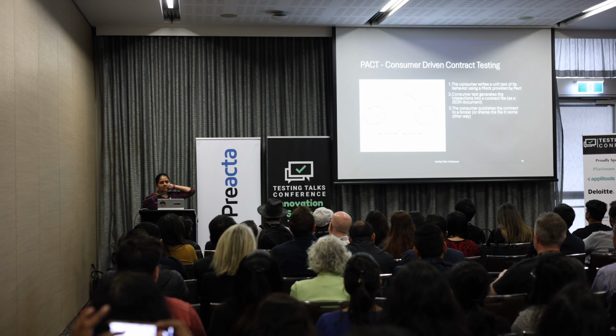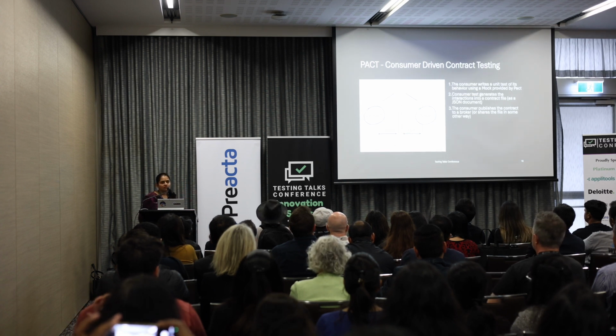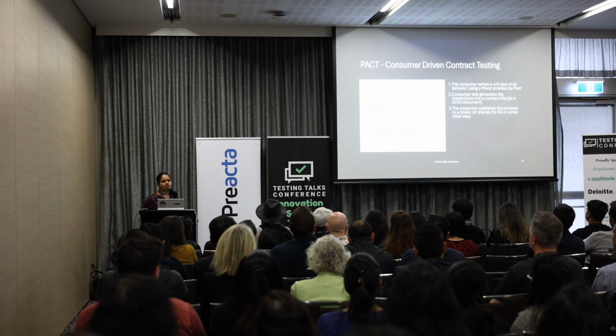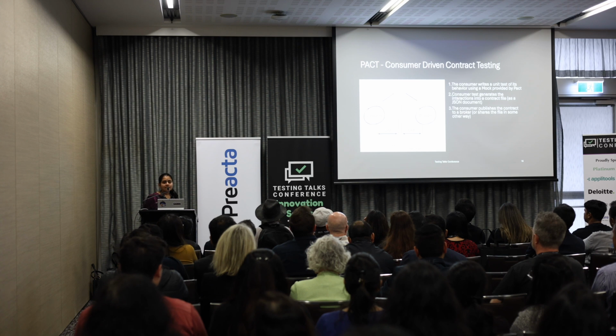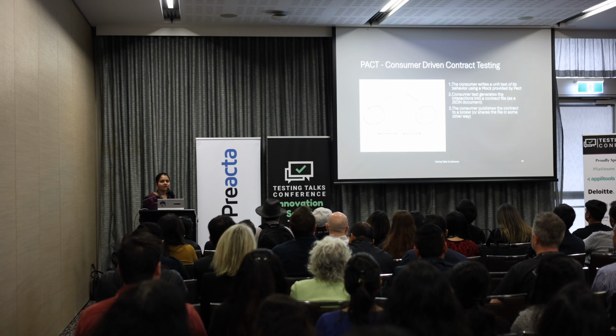The Pact tool suggests you can use something called Pact Broker, wherein you can upload the contract to and download the contract from. But it's actually not mandatory to use Pact Broker, because it's an additional step to maintain that Pact Broker. So in our case, we used Pact, but instead of a Pact Broker, we just used a centralized artifactory. We already have a centralized JFrog artifactory as a storage repository. So we just reuse the same solution here. When the file is generated, we just push it to the artifactory.